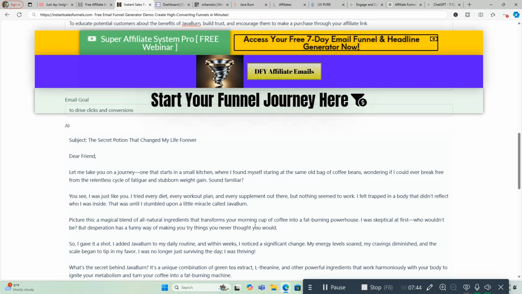And it's going to keep your people on your email list that are into health stuff, as an example for this particular email, engaged. It's going to keep them reading. And people like stories. So that's what this prompt does. It creates story-like emails that keep your readers engaged. And it gets the click, and ultimately, it's the sales page's job after that to drive the conversion. So this is a great tool.